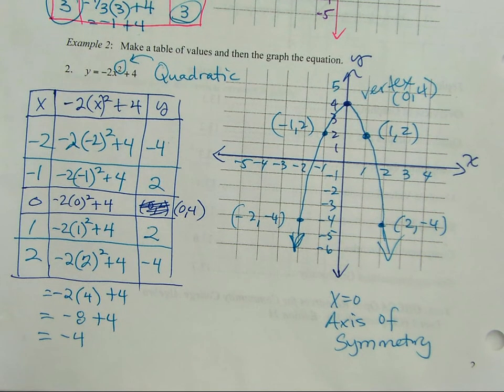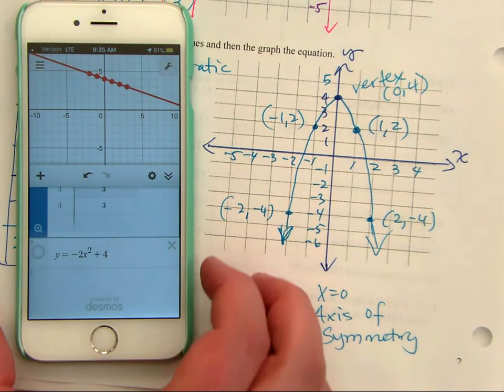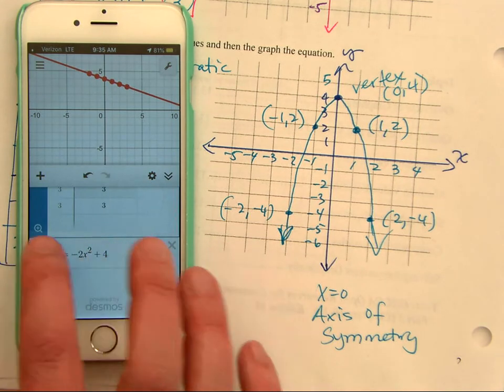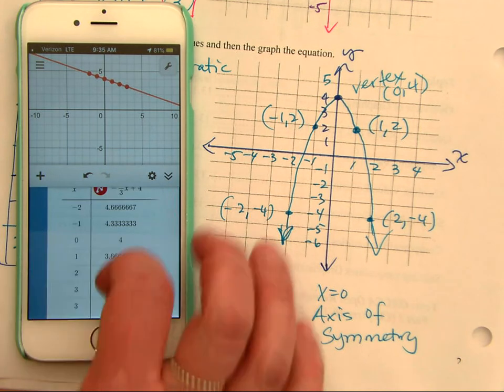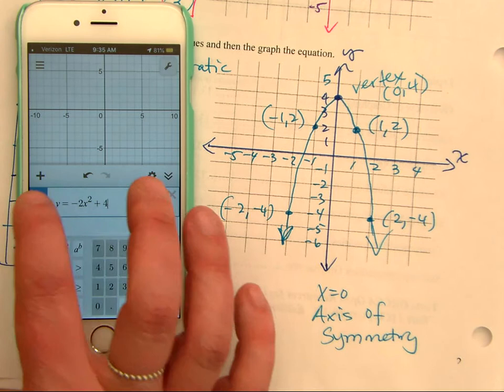Okay, so then if I wanted to look at this on Desmos, if I want to check my graph, I already actually programmed this one in. So let's look at my little Desmos here. I don't really need the line anymore. Okay, let's get rid of the line. And then I'll do my parabola.